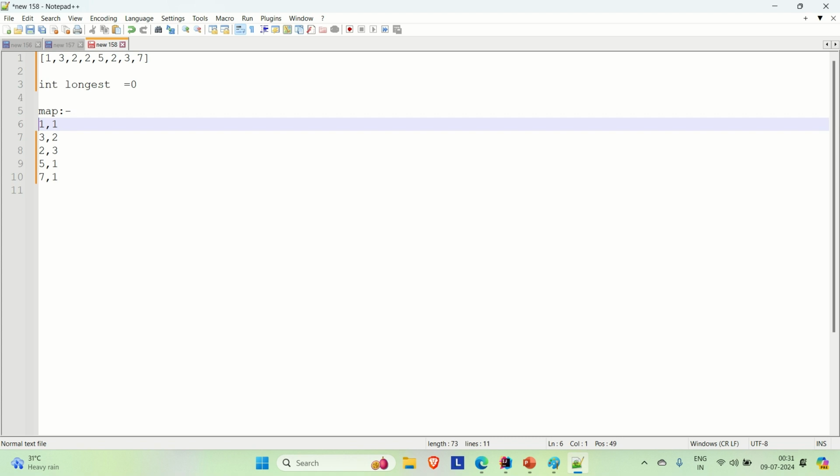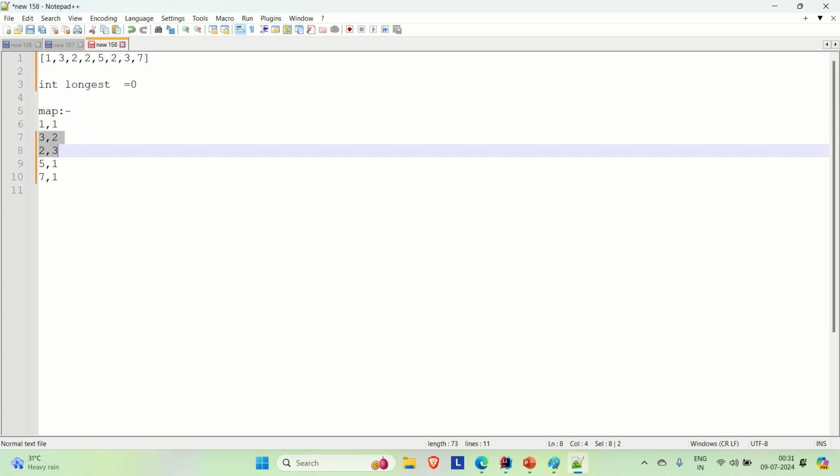Again, we are going to compare the next two, which is 3 and 2, and their difference is 1, right? So once their difference is 1, we add their values and keep it in the longest. The longest is 0, so we find the max of the longest and this sum of 2. Whatever is max, we put it in the longest.